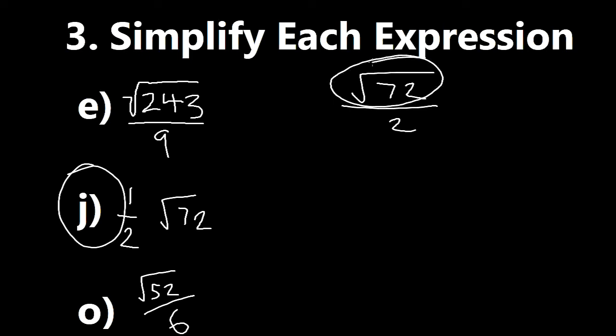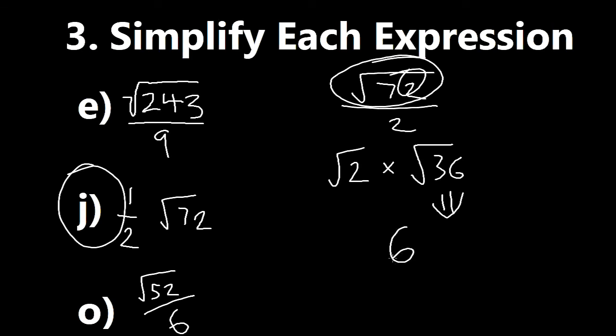So again, I'm going to be thinking of a square number that goes into 72. Now 72, I can cheat straight away and take out a 2 because it's an even number to see if it gets any easier. So root 2 times, so you want to do 72 divided by 2 to get the factor. And you will see that that is 36. So as you can see, they're being pretty nice to us in the book, because we know that root 36 is what? That's right, it's 6, because 6 times 6 equals 36. So taking these two together now, we can see that we have 6 and a root 2. So we can put these together in our nice form as 6 root 2.